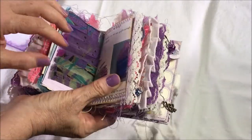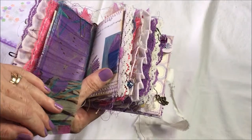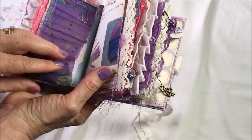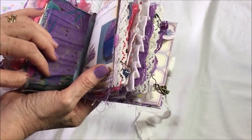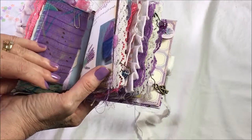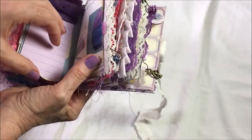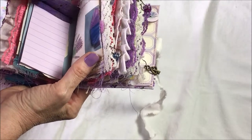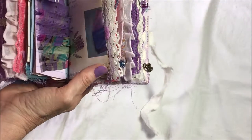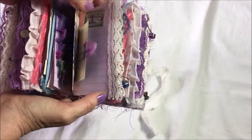It does have this fabric. Look at this, it just folds out like this and has this beautiful shade, almost exactly the color of lavender when it has bloomed well and is starting to dry off. And then in the back of it, we do have some papers here to write on. And on this here is a page from a book about lavender.